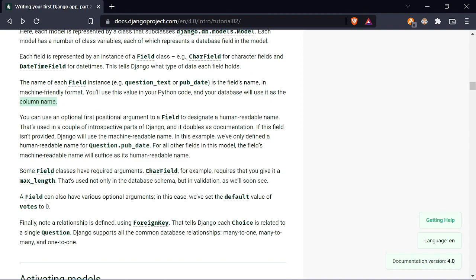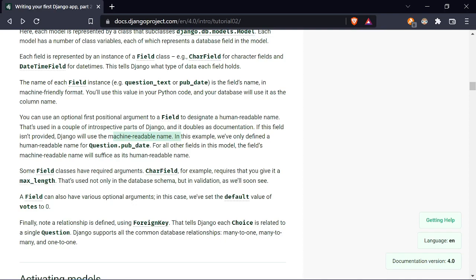You can use an optional first positional argument to a Field to designate a human-readable name. That's used in a couple of introspective parts of Django, and it doubles as documentation. If this field isn't provided, Django will use the machine-readable name.